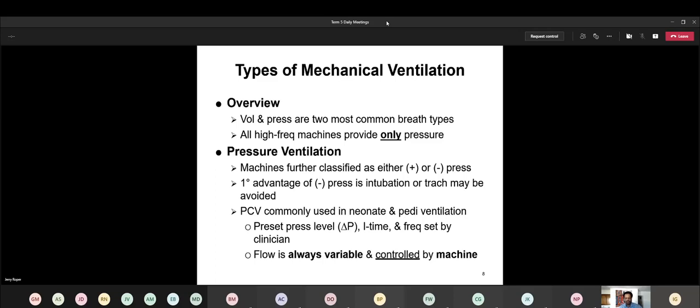And then when it comes to pressure control or pressure ventilation, we know that we mostly are thinking about PPV, which is positive pressure ventilation, but there still is the iron lung and the chest cuirass that classifies as a negative pressure generator. And that's it. Those are only two options these days. They used to have some other devices back in the day that would generate negative pressure. It's kind of similar to that chest cuirass.